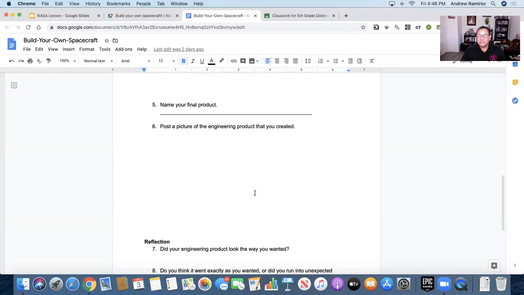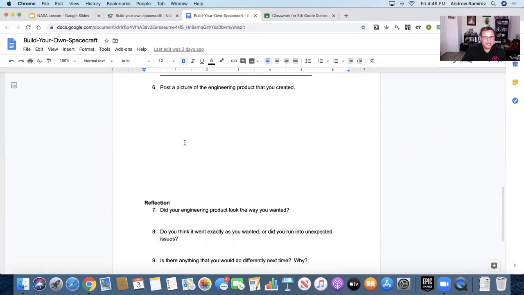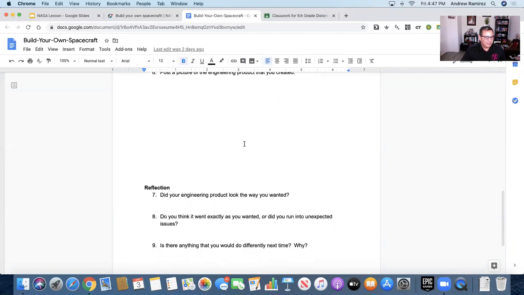There are many different ways that you can get those pictures, and that doesn't have to just be through your device, but your Chromebooks all take pictures. If you got a Chromebook from the district or the school, they take pictures. So ask somebody, work with that, but we really would like to see a picture, okay? I really think it would be a total letdown if you say, I made something, but then you don't show it to us, okay? So we really like to see it.